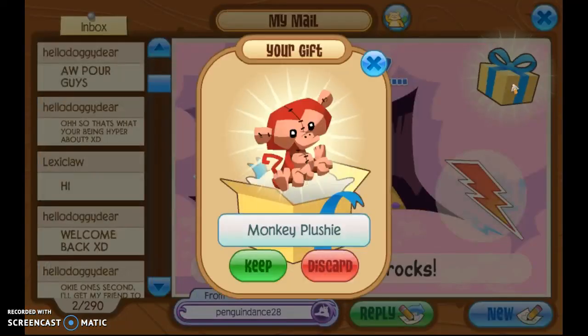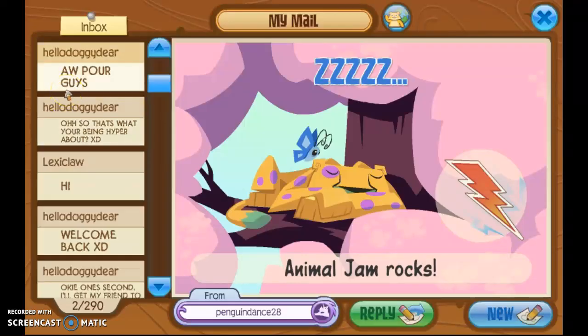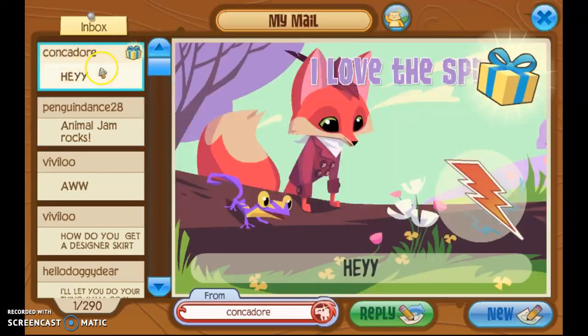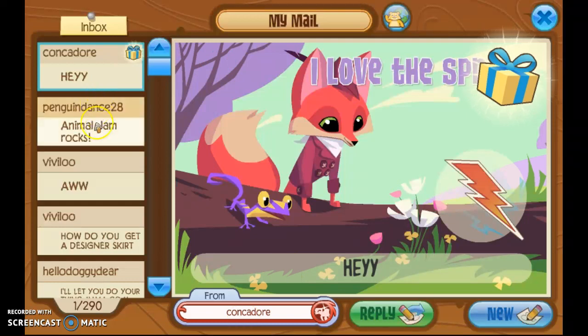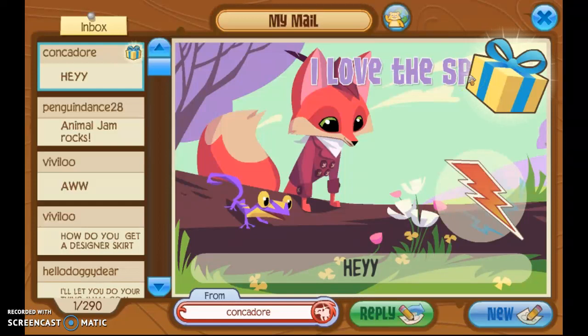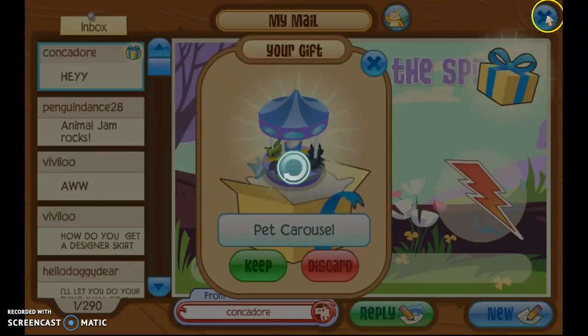All right, so opening the first one, and it's a monkey plushie. That's pretty cool. Okay, and another one from Canador, and the last one was from Penguin Dance. I get gifts all of a sudden, so okay, and that's a pet carousel. That's actually really cool. I'm gonna put this in my den right now.